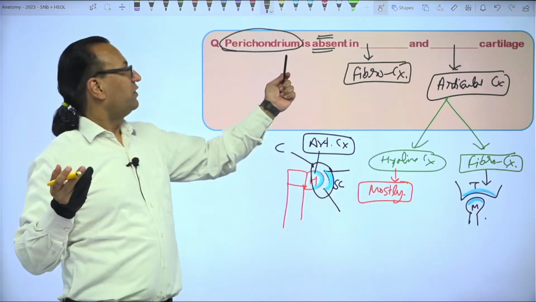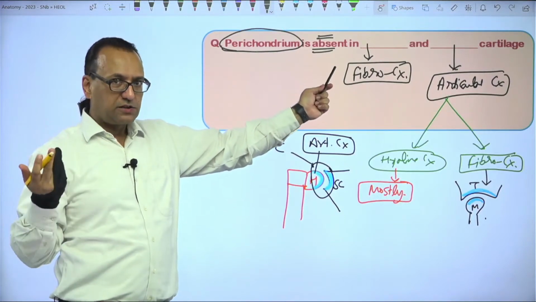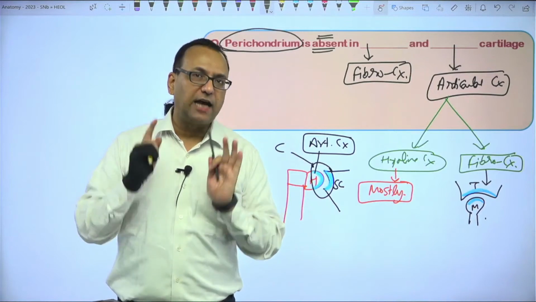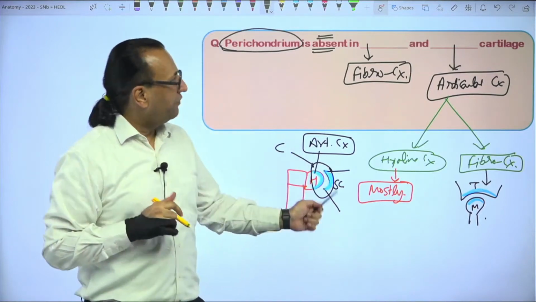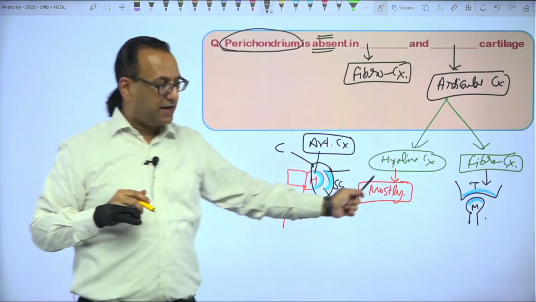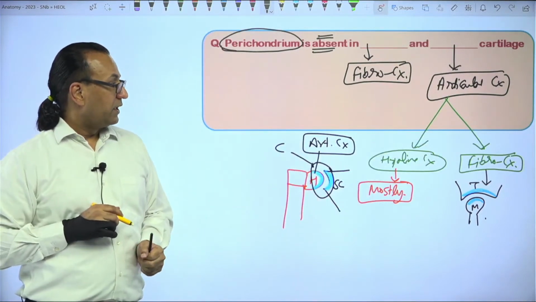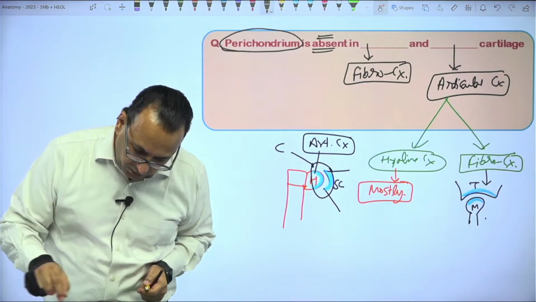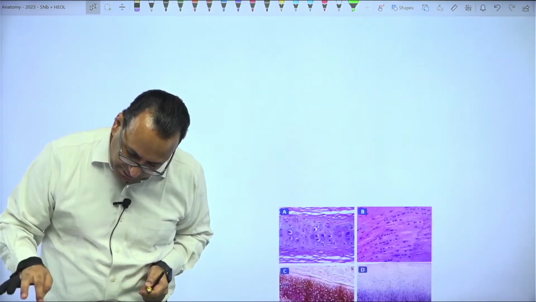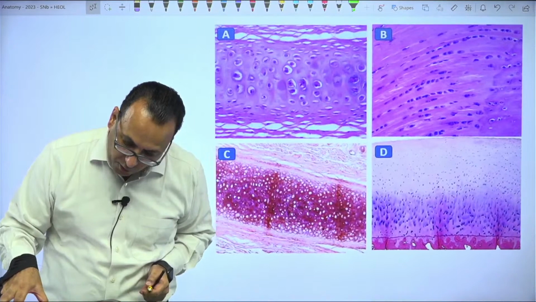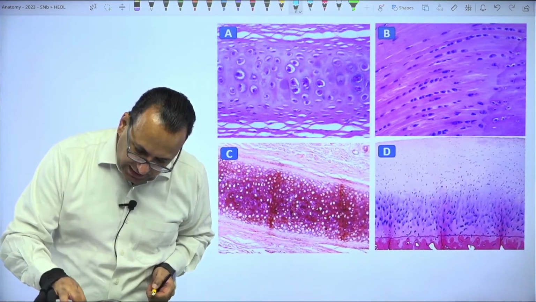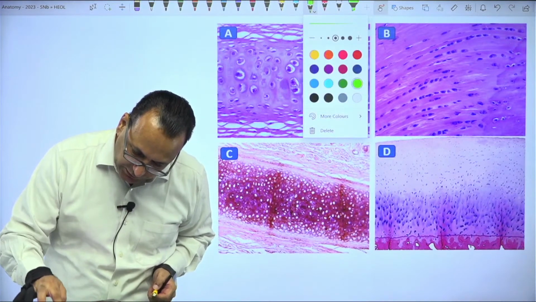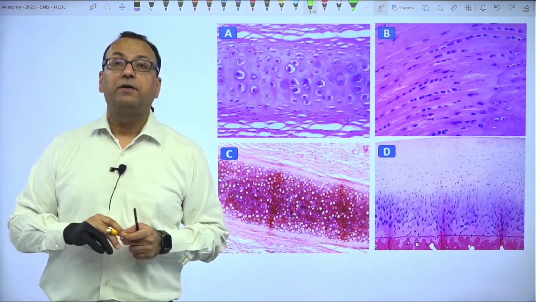So the question was, where is perichondrium absent? Your answer is, perichondrium is normally present in hyaline cartilage, but it is absent in hyaline cartilage if the hyaline cartilage is working like articular cartilage. Now what is the purpose again? What is the purpose of discussing all this? Because I expect the examiner is going into more details. As the exams proceed further, you see the examiner keeps digging the topic deeper and deeper.